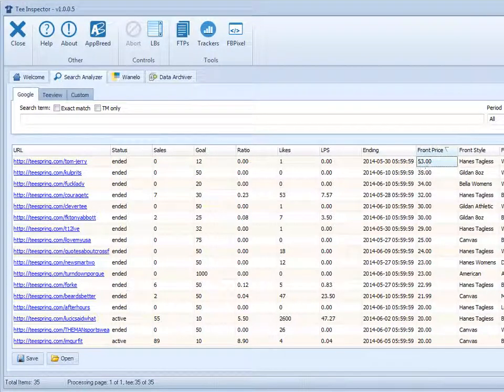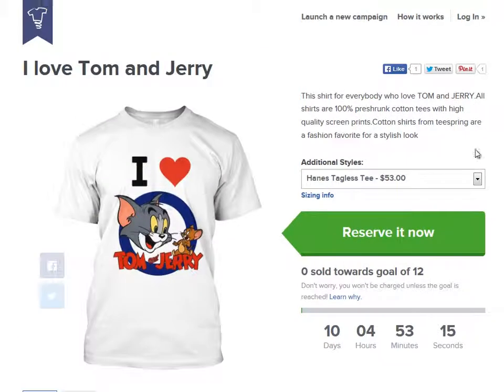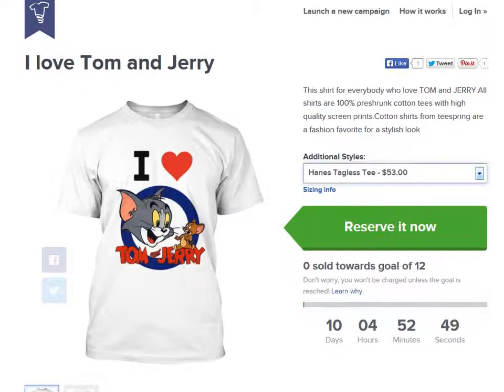Wow, that's incredibly expensive for a shirt. $53. Wow, that's probably a mistake. They probably meant to put a 1 there or something. Or what do they sell in the other shirts? Wow, and plus that is probably copyrighted. I would never put a Tom and Jerry logo in there like that. What a mistake. That's a newbie mistake. Using a logo that's probably copyrighted and putting a shirt for $53. Have fun selling that one.